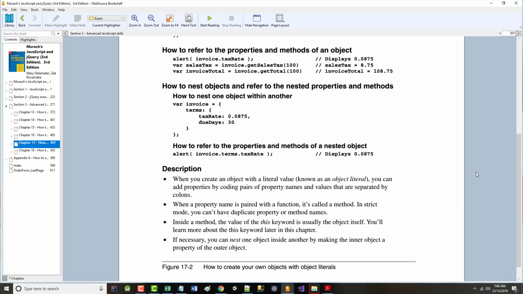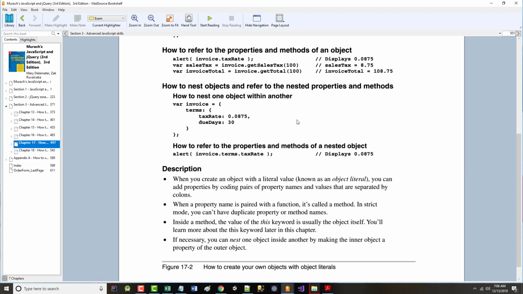So when you create an object with a literal value, that's known as an object literal. As it says, you can add properties to it. When a property name is paired with a function, it's called a method. So what a method is, is just a function that's been declared inside of an object.